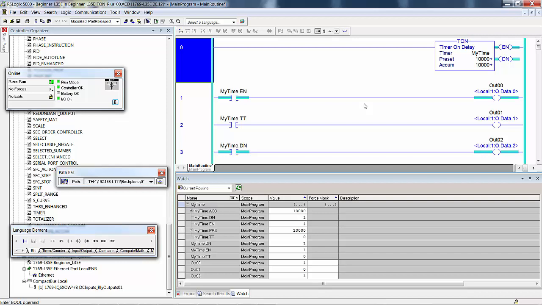So let's do that. Well, first of all though, what order did the bits, the outputs, come on in? Watch and think carefully. Well, obviously the enable bit and the timer timing bit, it's almost impossible to know which came on first. But if you're going to pick, I would make the enable go on, then the timer timing, then the done bit. As you read across, it'd be 3, 1, 2. You could debate that the enable and the timer timing bit come on simultaneously, and there's no way for you to really observe that. Let's reduce the preset to 3 seconds, 3,000 thousandths of a second.